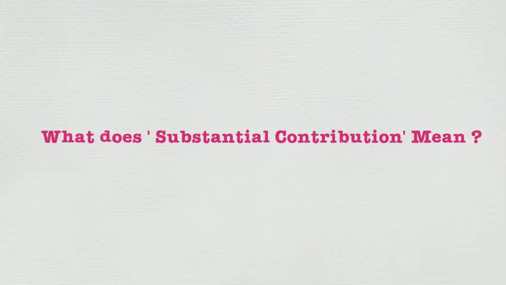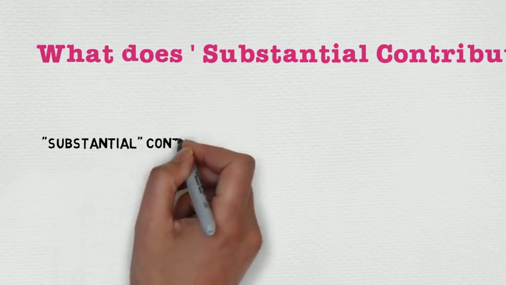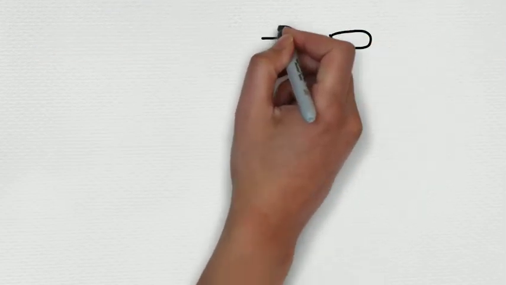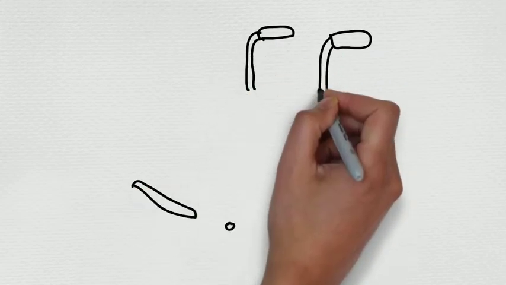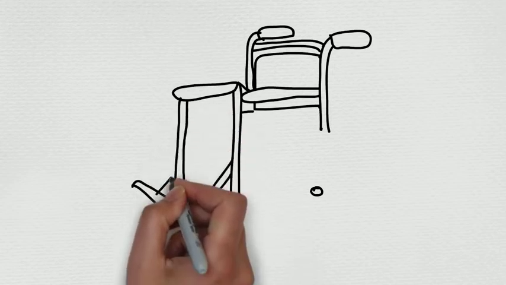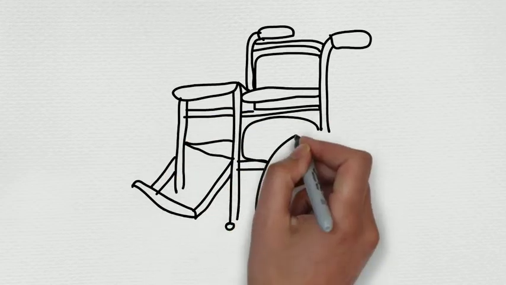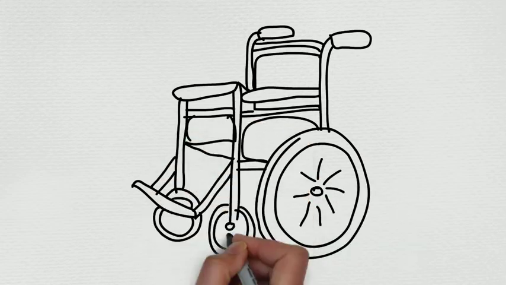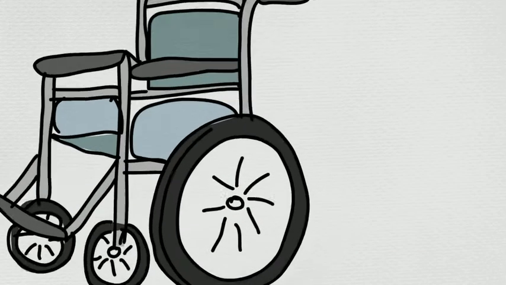The full court in Jura's case found substantial contribution to mean real or of substance. In considering a tangible example, a US company created a new type of wheels for manually operated wheelchairs, where the operator pulls back on the wheels to move forward. This wheel won Best Innovation in the New York Venture Summit Life Sciences category, as it made a substantial contribution to how the wheels within a wheelchair operated.